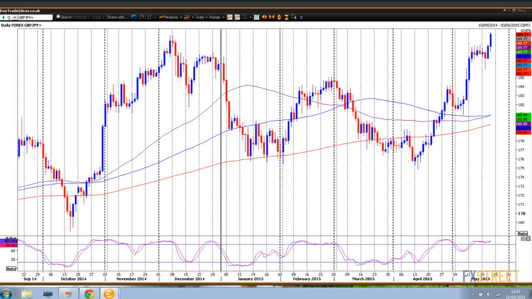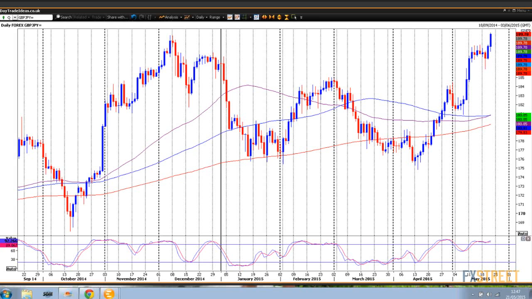I wouldn't be wanting to get short of this. I don't think you want to be selling into this rally. No. Unless Friday we were to close below 189.60. But it doesn't look like it, this looks like it's going. We're overbought, definitely, but I don't think anyone wants to pay too much attention to that.